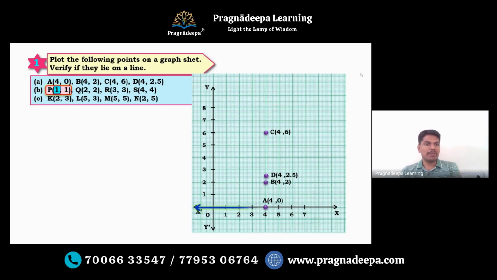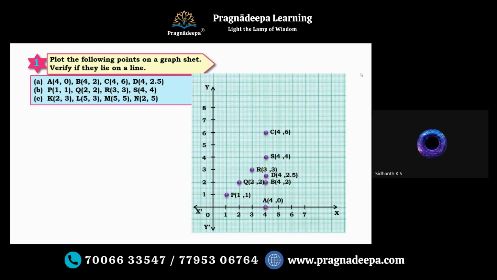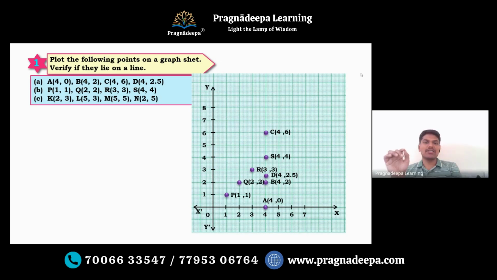Wait. Now T 1 comma 1 we will do. So is it the way? Q 2 comma 2 and next 3 comma 3 and next 4 comma 4. Can you see? Yes, sir. They all also lie on a line. Yes, they also lie on the same line. And 2 comma 3, and maybe you might feel clumsy because I have marked everything in one.